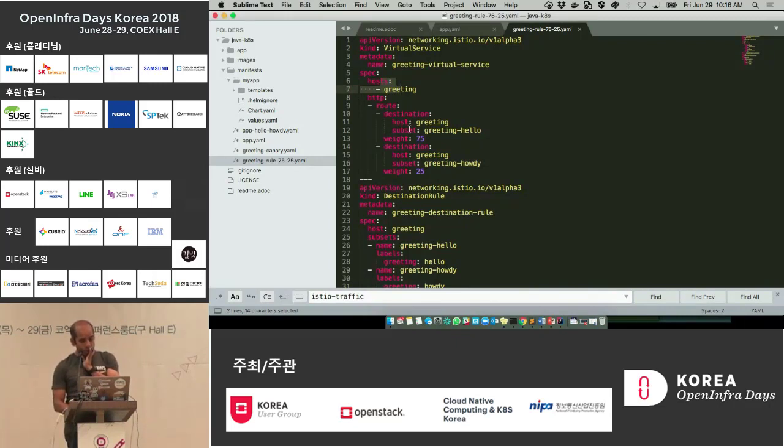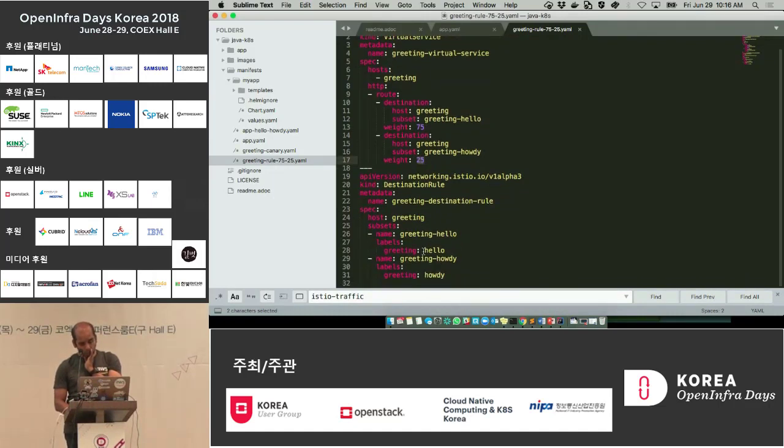It has two routes. The two destinations are greeting hello and greeting howdy. It gives 75% traffic to greeting hello and 25% to greeting howdy. And what is greeting hello and howdy? They are again defined by the labels. So everything pretty much is defined by the labels that are assigned to your pods.